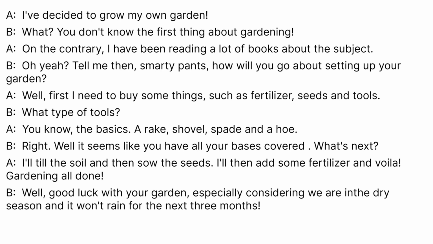All right, we're back, and we have four phrases for you on Fluency Builder, and we're going to take a look at those now. This first phrase is useful in any conversation, I think, especially if you're trying to impress somebody. So basically, one person in this dialogue says, you don't know the first thing about gardening. That means you don't know anything about gardening. And what does he say in response? On the contrary.